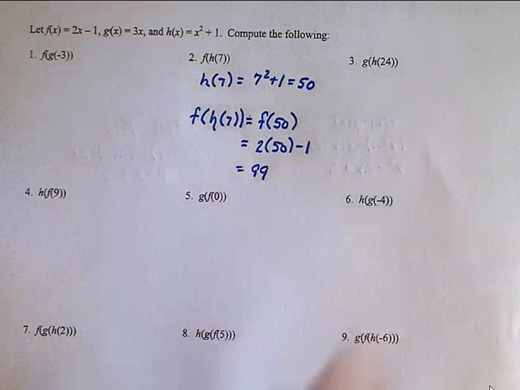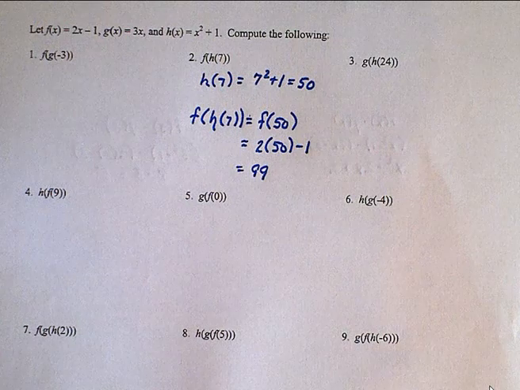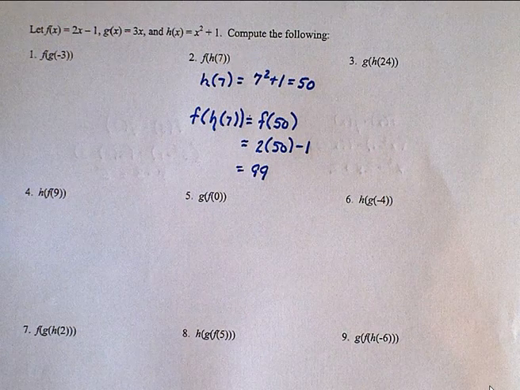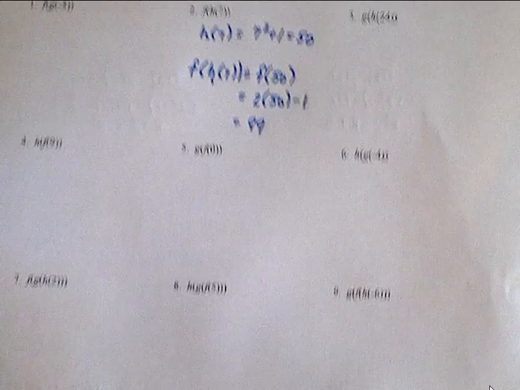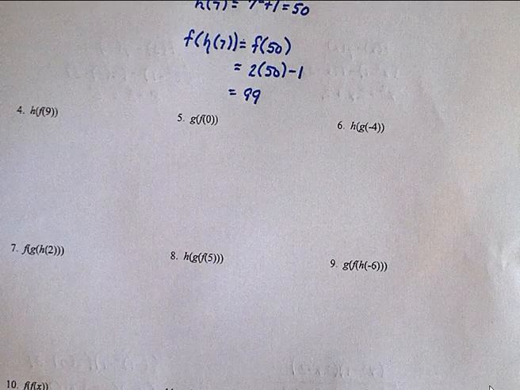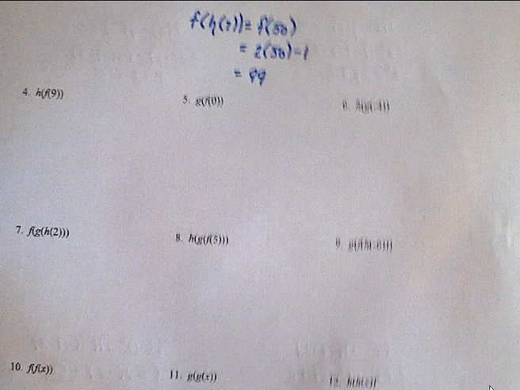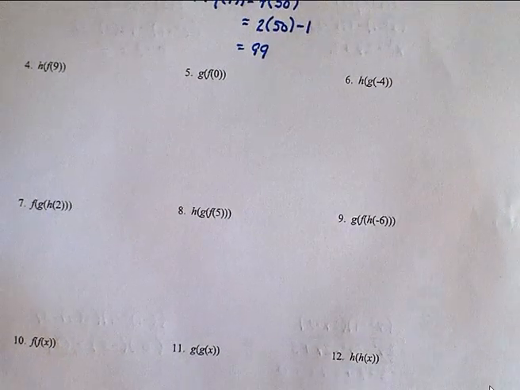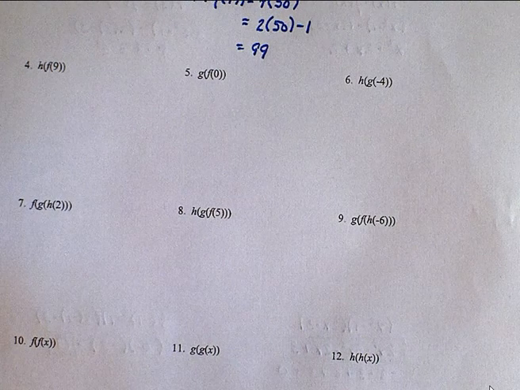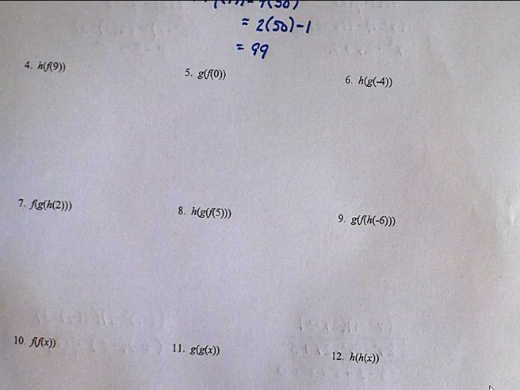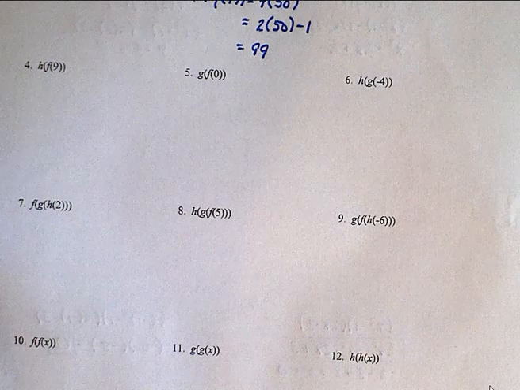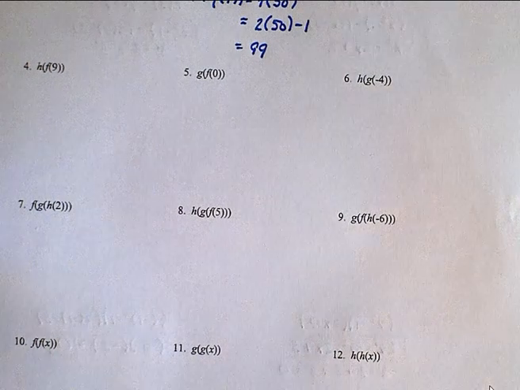Okay. Now you have some positive numbers, you have some negative numbers, you have 0. They're going to take you through several different kinds of responses. Let's do number 9 where we got a negative number, and then I'll show you one like the 10 through 12. The rest of them are going to pretty much all be the same. Number 9 says g, oh, got 3 of them here.